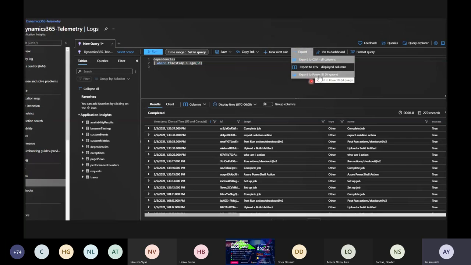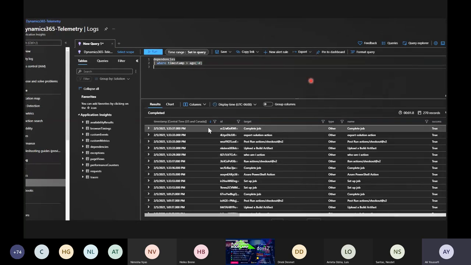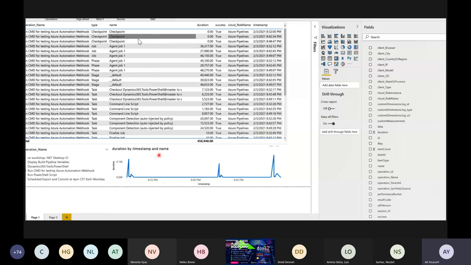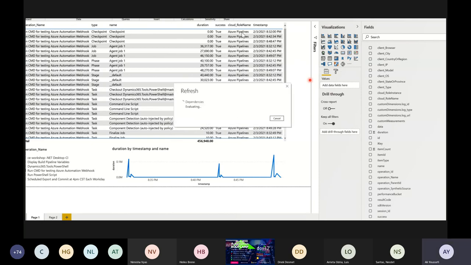Finally, we're going to hit export to Power BI, which will download a text file that shows you how to take this query and pump it into a Power BI dashboard. In this case, this is the output. You can see over here I have my dependencies, and it has the duration. Very rudimentary here, but this is just showing you what you can do. Each one of these artifacts provides you GitHub links.